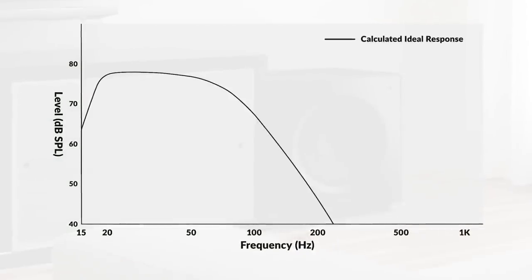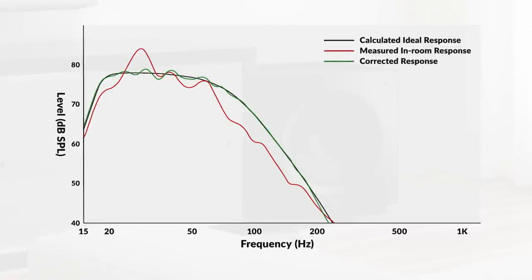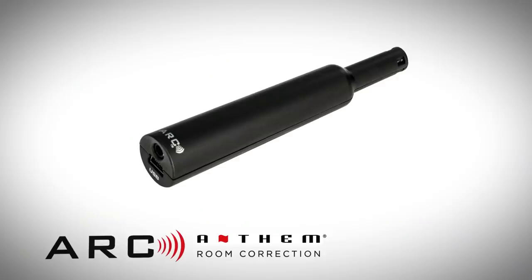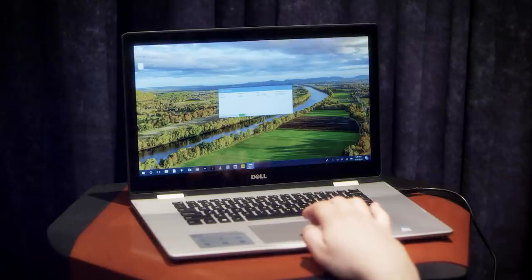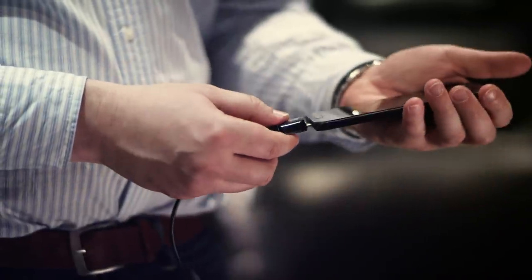ARC's unique technology helps to solve this problem. ARC allows us to smooth out the frequency response of a subwoofer in the room. In just a few minutes, the user can run ARC and improve the sound dramatically. Models in the Defiance X-Series include an ARC microphone for calibration. The Anthem Room Correction microphone comes with the necessary accessories to run your room correction either through a PC or a mobile device. This actually dials in the subwoofers beautifully for the listening space.